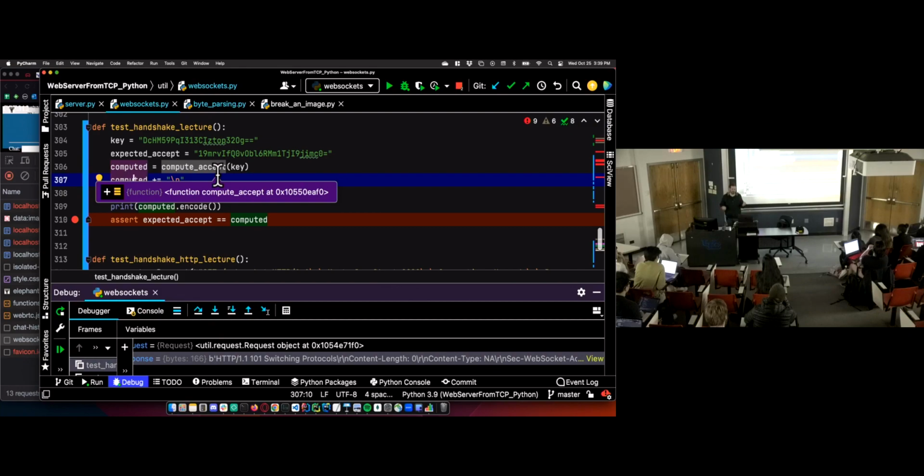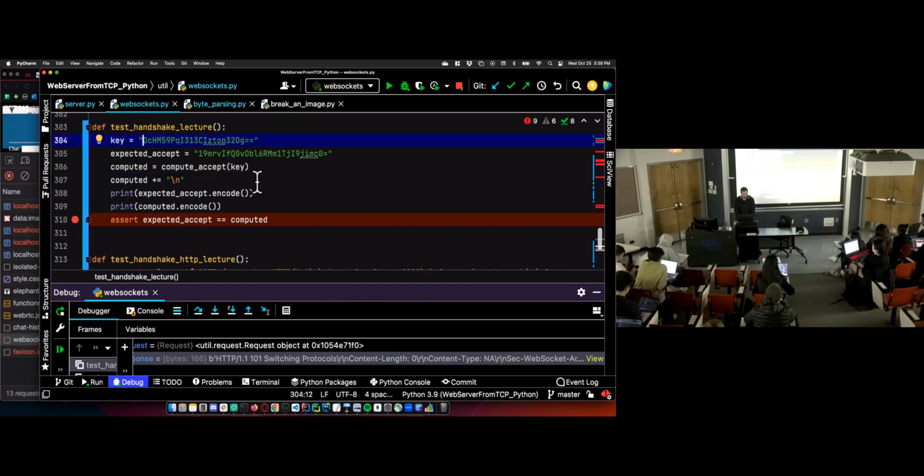I believe it depended on browsers, because I think some browsers treated the \n as a \r\n and just said, oh, there's an empty header. But some took that \n as part of the accept and said the accept is not what I expect, therefore this is not a valid handshake. When I tested it in front of you, Chrome didn't see it the way Firefox did. Okay, same exact issue. Chrome worked and Firefox had a protocol error? Okay. Yeah, so that might have been the difference between those two. I think Chrome treats that as a blank header, and Firefox said the \n is at the end of that line.